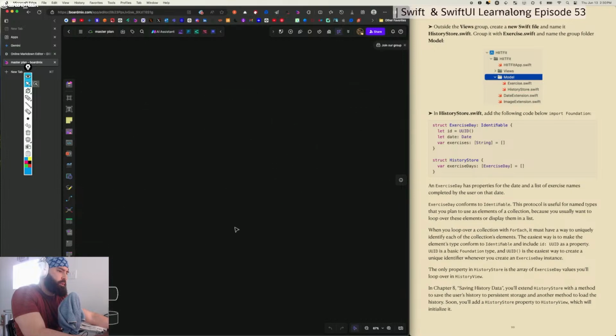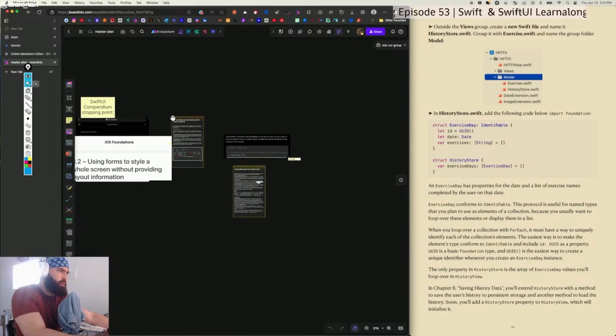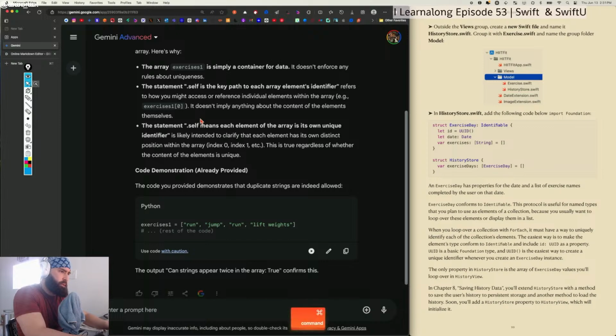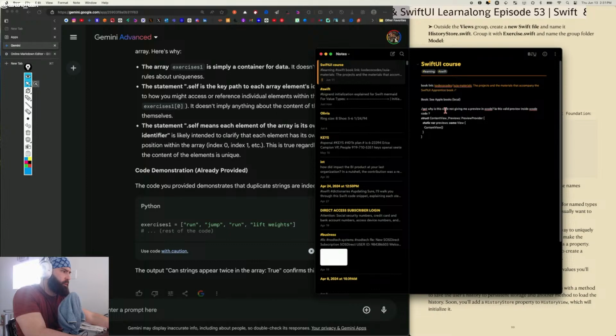I'm just going to where I know I left the link to the code. Oh no, it's in Bear. Yeah, okay. Need less apps, brother, less apps. There we go.